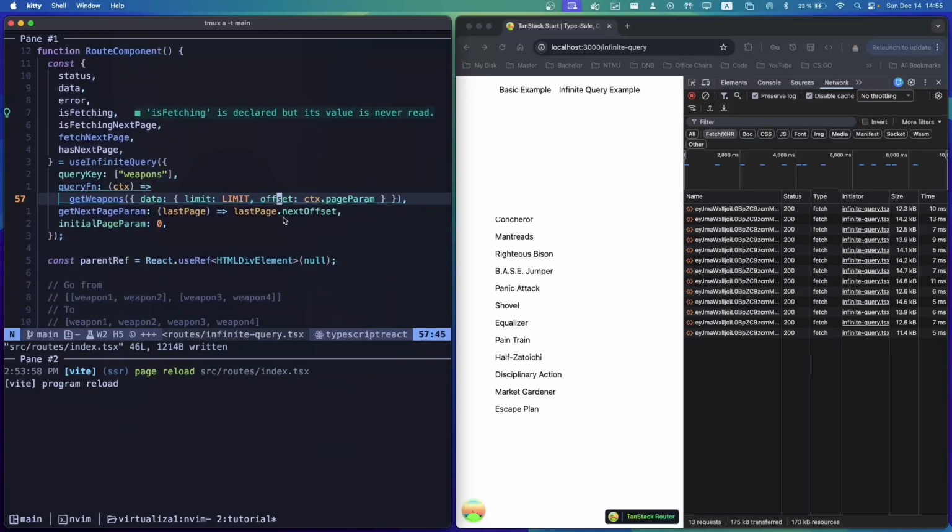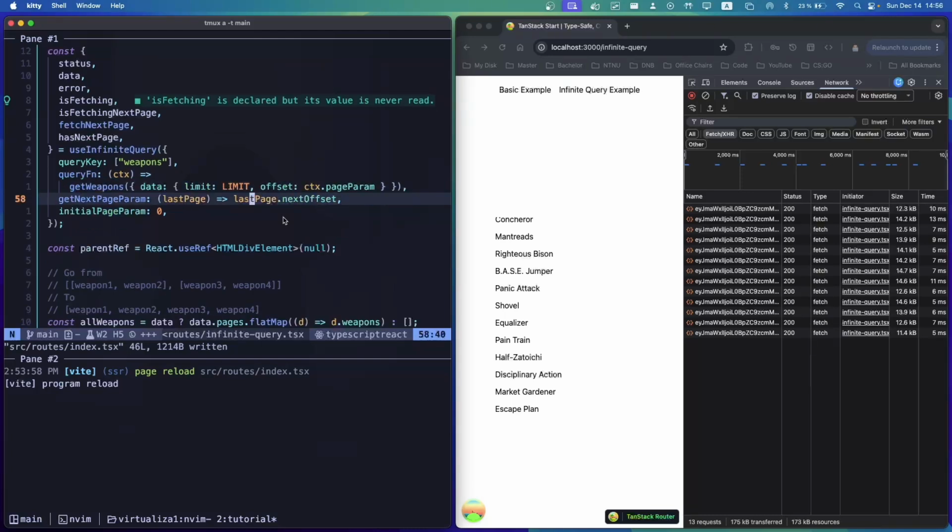And then we're passing in the offset, so from where we want to start. So in the beginning, the offset is 0. And then when we scroll down, the offset will be 10 or 11, and so on and so on. This uses the context from the InfiniteQuery to get the page param. And the function down here is defining how we get the next page param. So we're taking the last page.